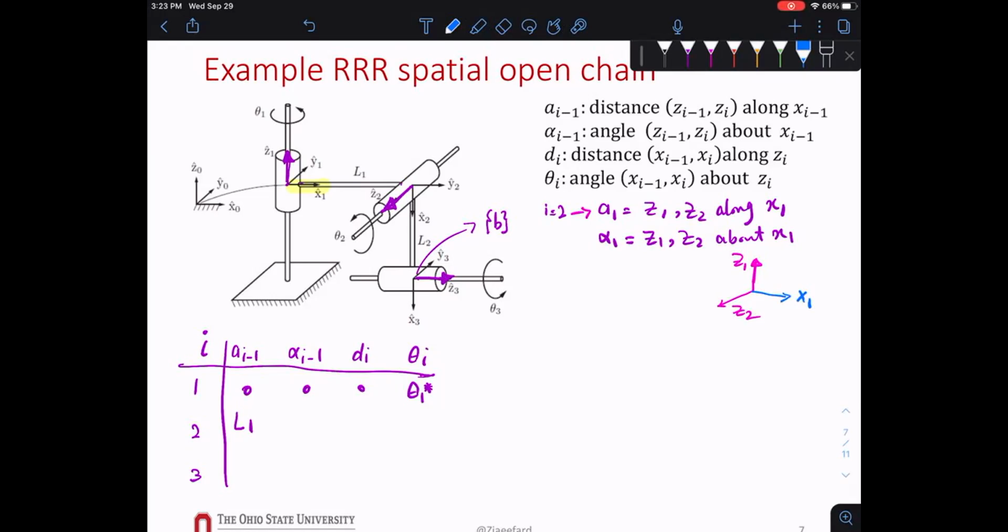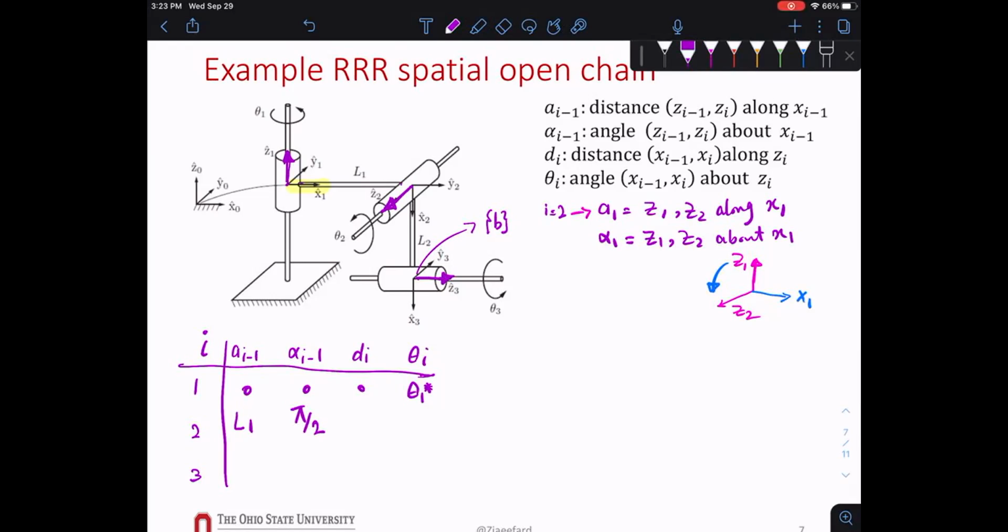All right. So what would be the number? Yes, 90 degrees, right? The direction here is important. You're still following right-hand rule. So you're rotating from Z1 to Z2, so the rotation is happening in this direction along X1. So it's a positive rotation, 90 degrees, or pi over 2. Correct? Yes. Okay, good. Now, distance I.